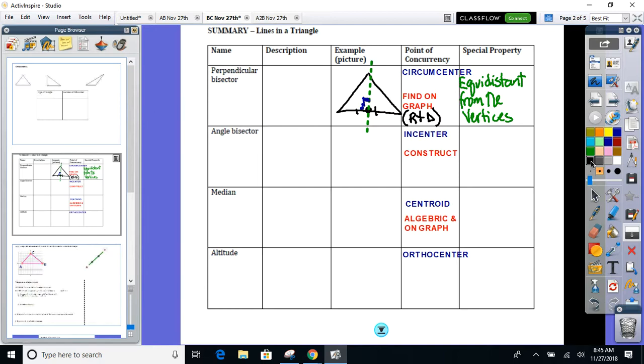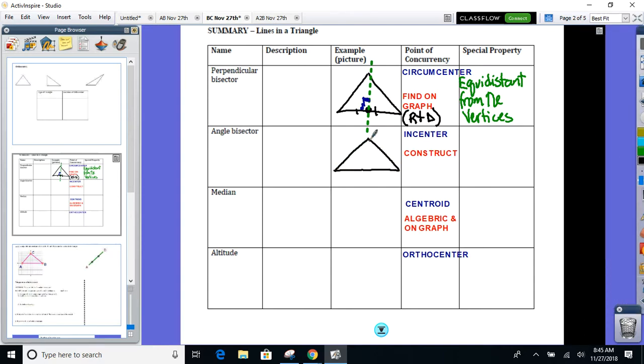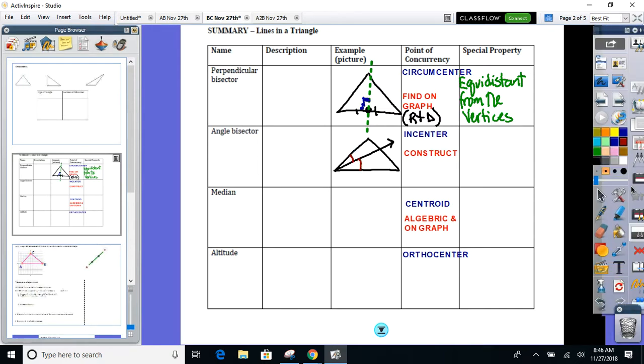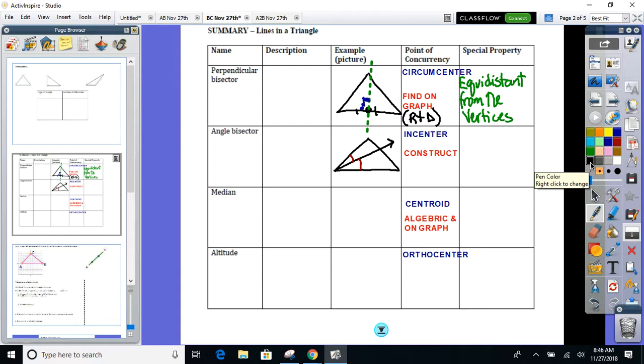Angle bisectors. Draw your triangle again. Show me an angle bisector with the correct markings on there. And I know I already have it on there, but if I drew in the other angle bisectors, that would be called the what, where they intersect? Incenter. I would expect you to construct it. I know graph, but I would expect you to construct one. All right, so I give you paper and say construct the incenter.